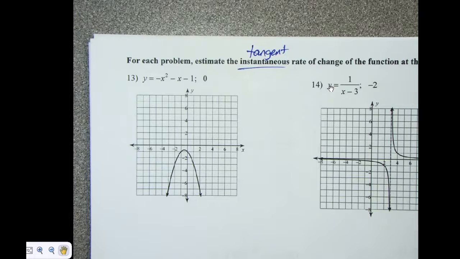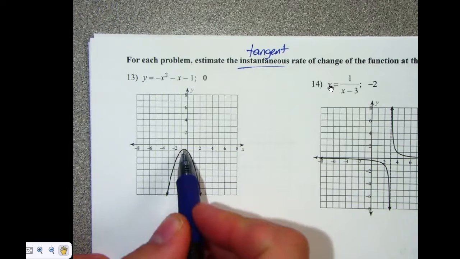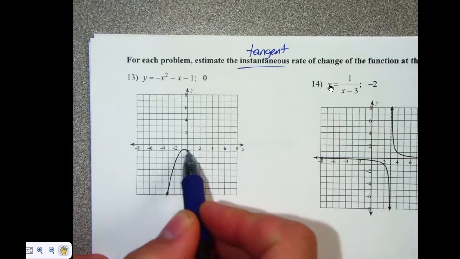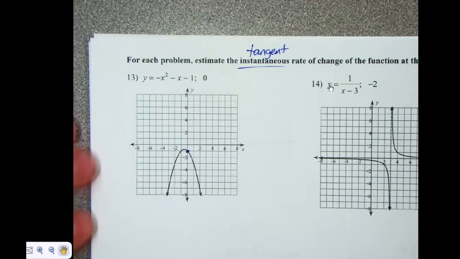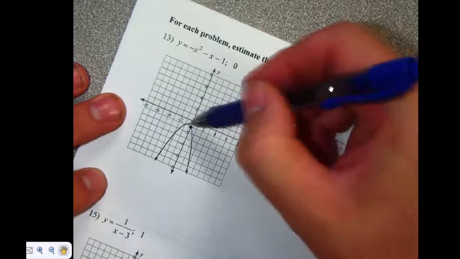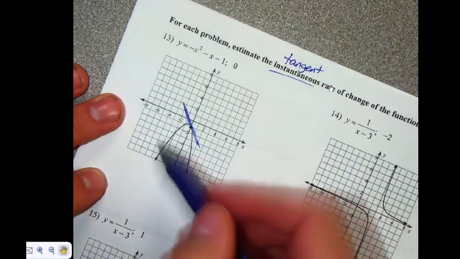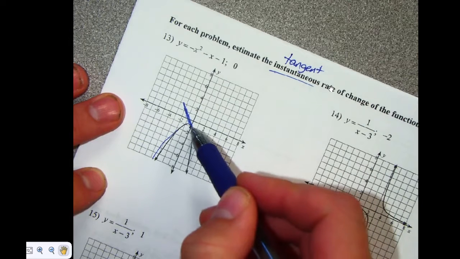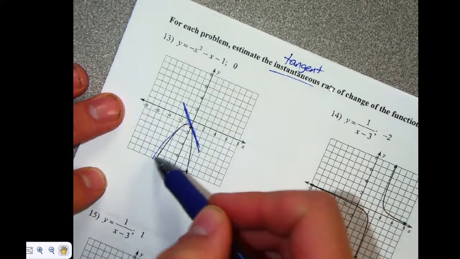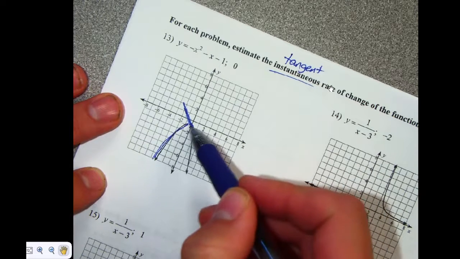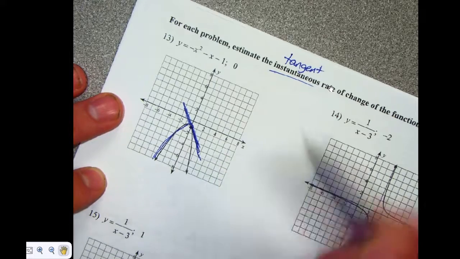So what they want you to do here, I just want you to get an idea of trying to draw that like someone sticking their arms out or the surfboard. So if I go to x equals 0, put a dot on the graph, and then I'm going to try to draw that surfboard or the person sticking their arms out, or like you're driving along and your wheels lose traction, or like the Earth is floating around the sun and gravity stops existing, it'll just float off into space.